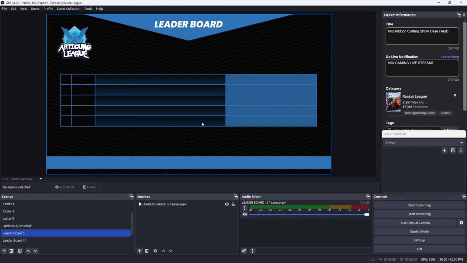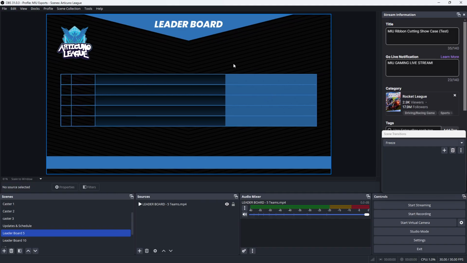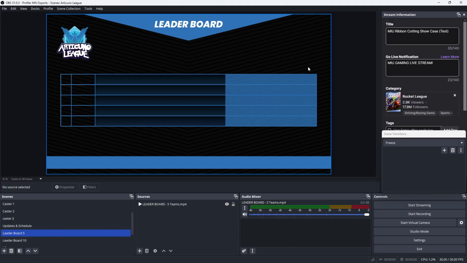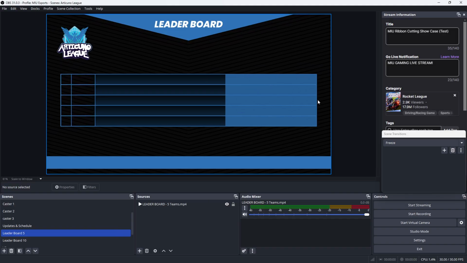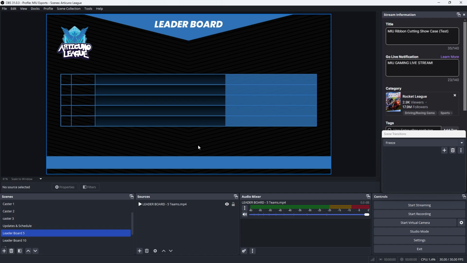Then you put their full team name here, and then you would do kills, assists, points, wins, losses, whatever metrics that you want. You'll have to visually divvy them up and keep it consistent across the board, but you could just populate that with text.